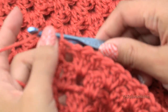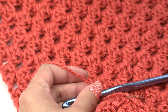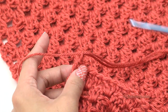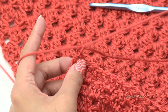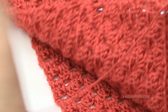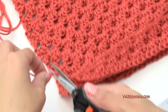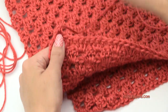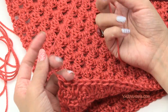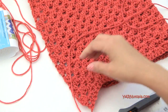To fasten off, you want to fasten off one side with a long tail, because we'll use that to sew up the back. So just yarn over and pull it all the way through, however long you need it to be to sew up the back, which I usually do very long so that I have extra. That's long enough. And then just pull it all the way through and pull that tight. The other side you don't have to cut a long strand because you won't be using that for sewing at all. So just one side you need to do that.